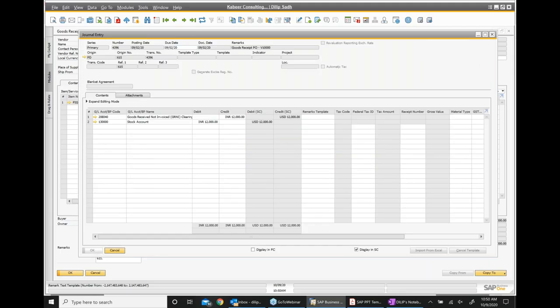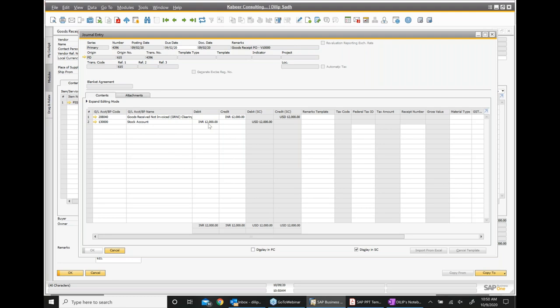Then when I go to the journal entry here, what do we see? You see that it's the stock account, and this stock account has been updated. This is the account number, general ledger number 1300, and the stock account has been updated by 12,000. That basically means when we did a receipt, this printer was for $12,000, and my inventory value has increased by $12,000. That is what this basically means.